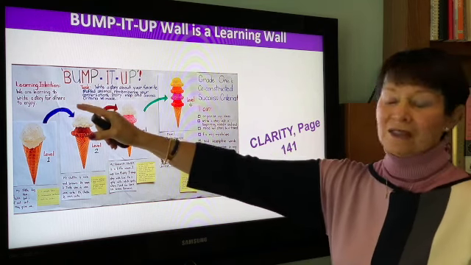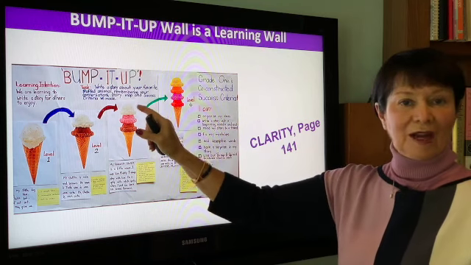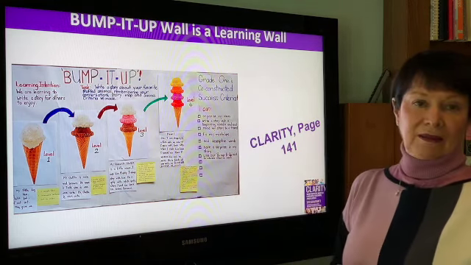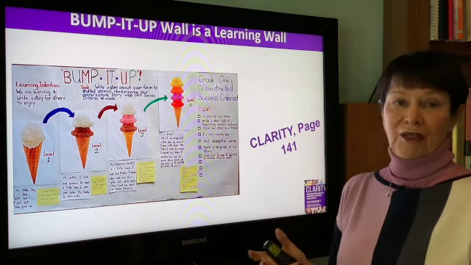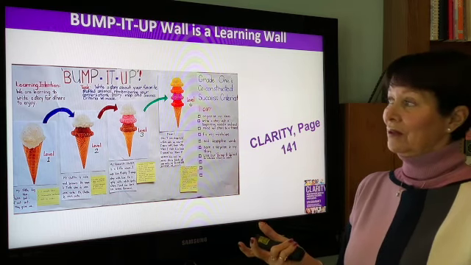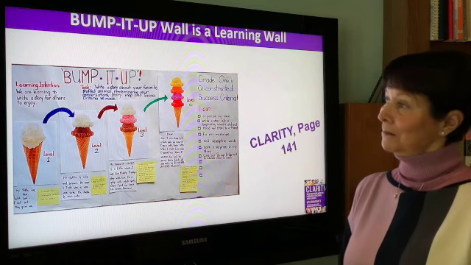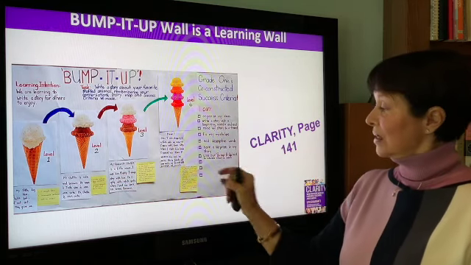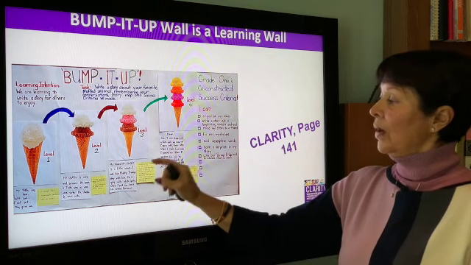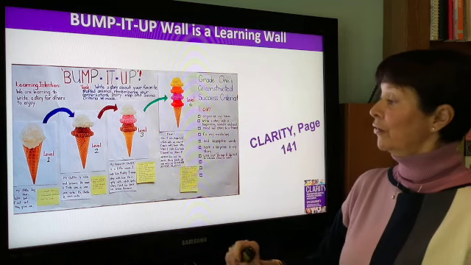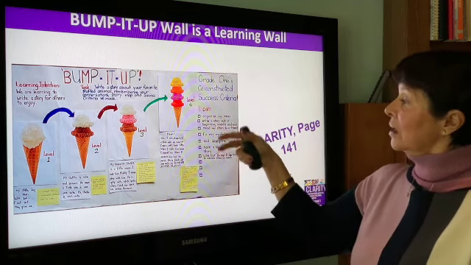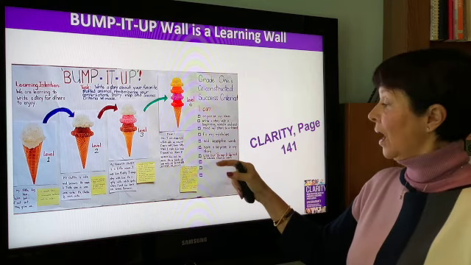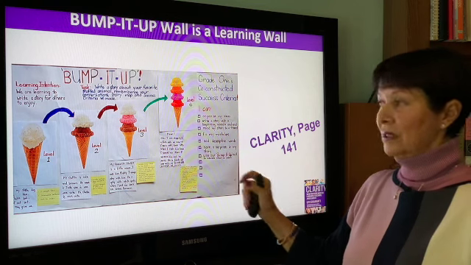So let's take a look at what else is on the wall. The performance task is right there, so that when we look at the wall, we know what these pieces of work are about. It's in grade 1, but it goes from being very useful from kindergarten to year 12 because we're making success explicit. Now on this wall as well, I've included these post-its that address the success criteria, what we're looking to see when we bump it up from, say, a level 3 to a level 4. And then in this particular unit, we've shown the overall success criteria and left spaces for other success criteria to be added as the unit continues.